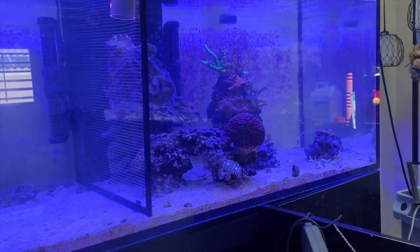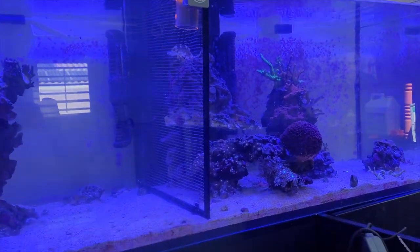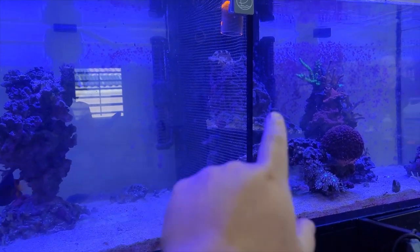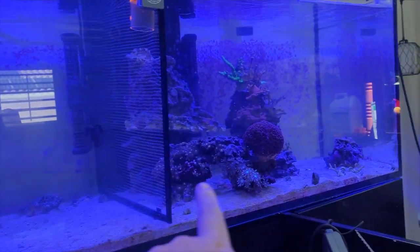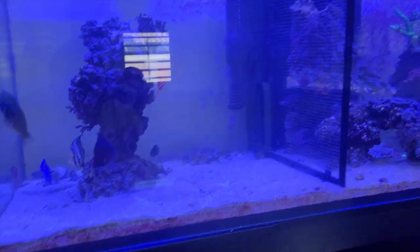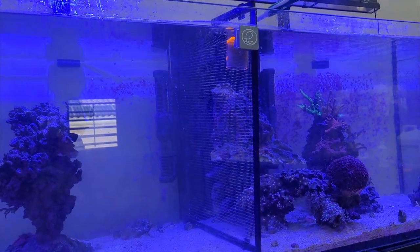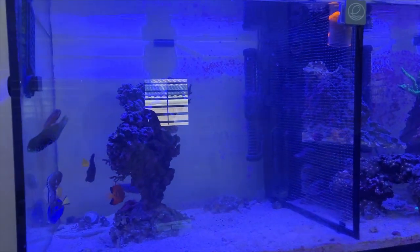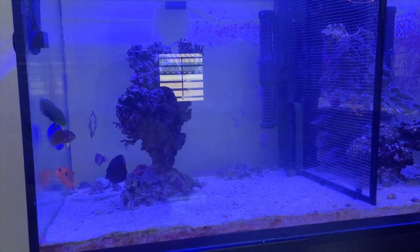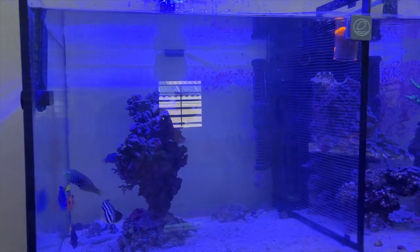It's the next morning. I pretty much have almost everything moved. Later today, the guy I'm selling the rocks to is going to pick up all the rocks with the exception of this one right here. As you can see, I have it sectioned off — I used one of the aluminum screen lids, which is fine, I'll wash it off later — with all the fish on one side so they can't escape. We're going to go ahead and corral them into the net and get them over to the new tank.